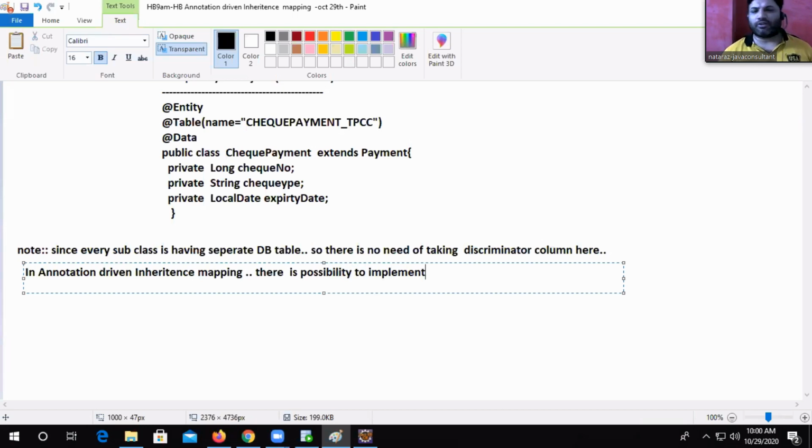Come on. In annotation driven inheritance mapping, there is no possibility to implement.